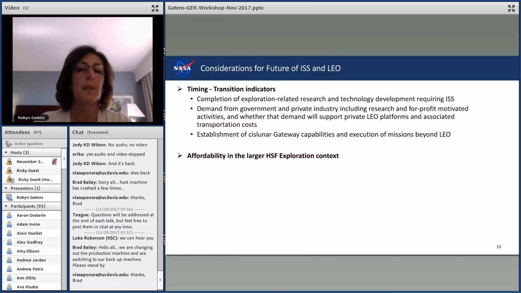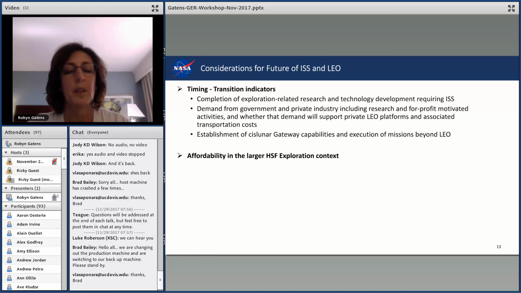But when we talk about those options, whether we extend station, whether we transition off of station to private platforms, or what do we do, these are some of the considerations that we have to take into account.